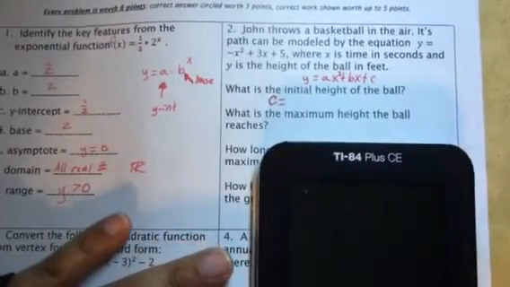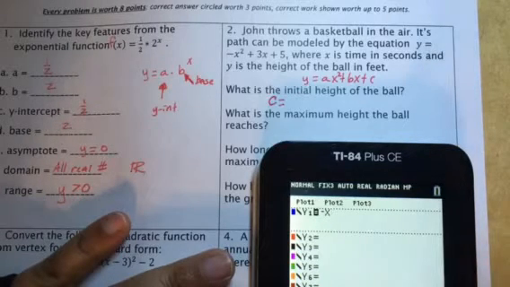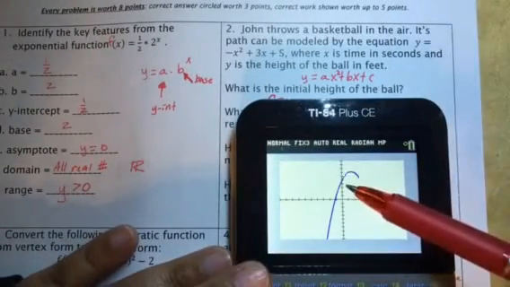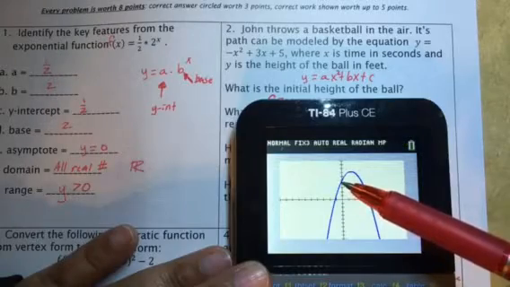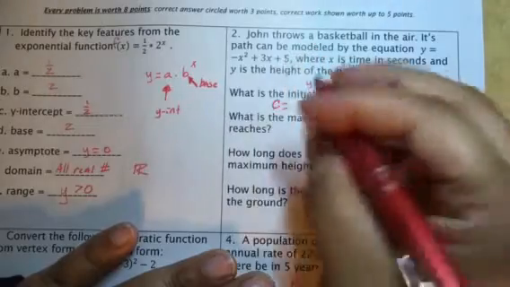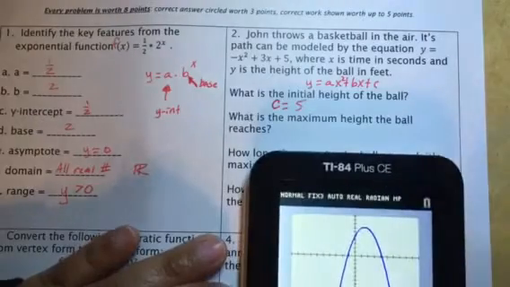Now if you put this in the calculator, you'll also be able to see on this one, because your c is small enough to actually see on the calculator. But I need y'all to remember your initial amount is whatever that c value is. So if you look here, that's touching the y-axis at 5. This is 5, so I need y'all to know that's your initial amount.